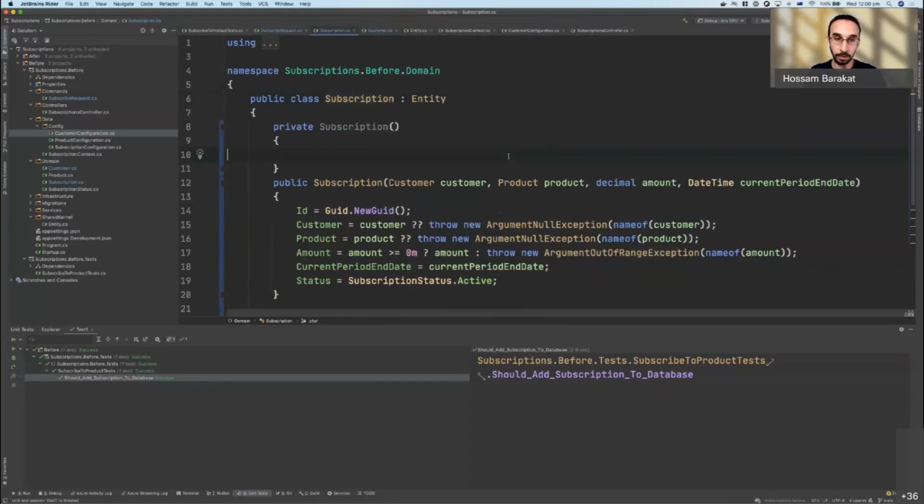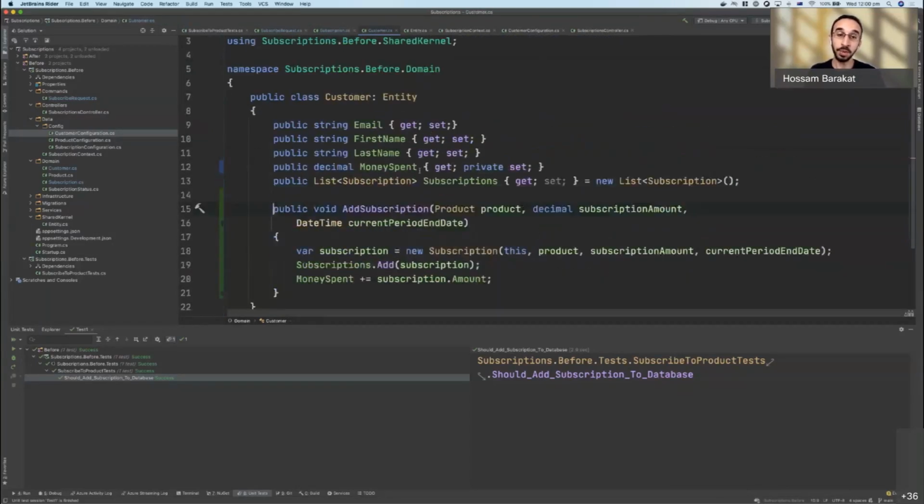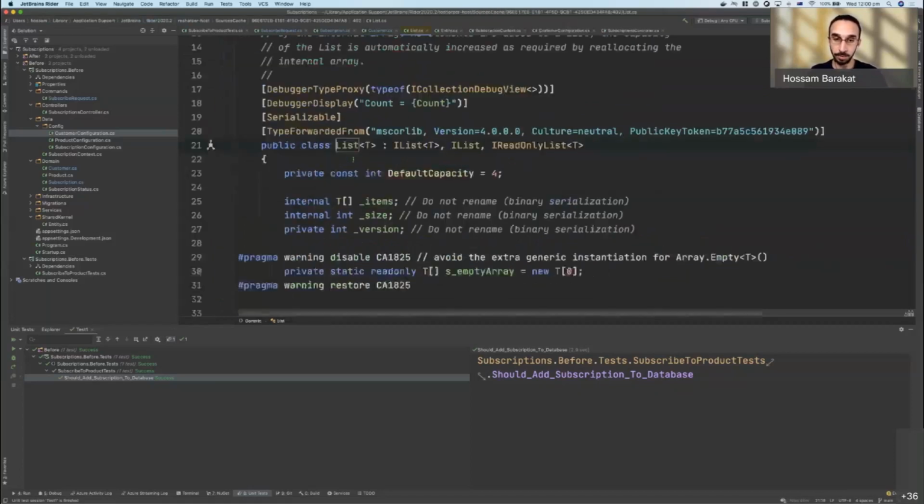we can go and modify our customer class. Instead of exposing a mutable list, we can expose a read-only list. The List class inherits from IReadOnlyList, and IReadOnlyList inherits from IReadOnlyCollection.